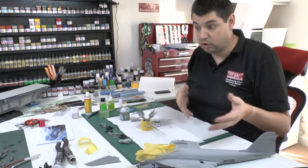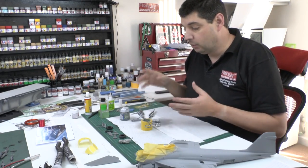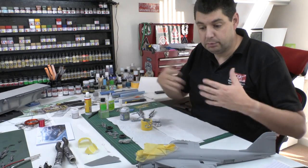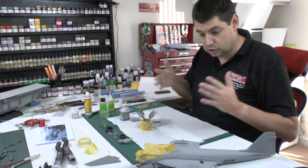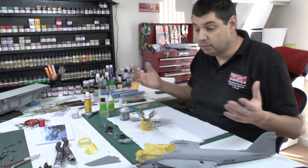I'll carry on with this tomorrow, which is obviously when you're seeing this, Friday. I record these Thursday afternoon now. And what happened is that it will really push forward. And then next week, I hope to bring another two parts, which will get us well into the painting phase. Then we're going to be looking at the weathering. Then we've got to bring all this together.